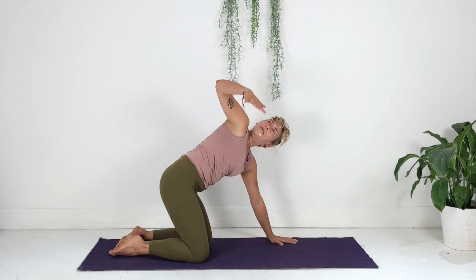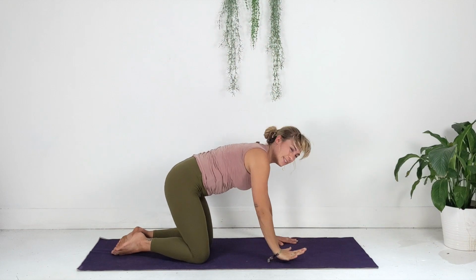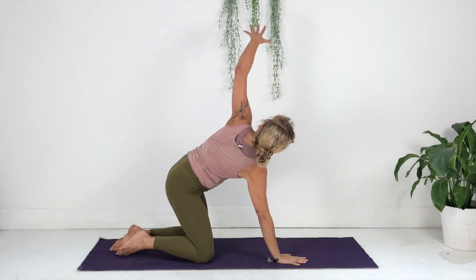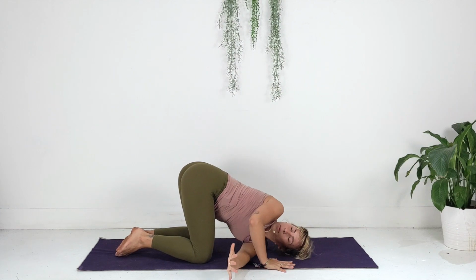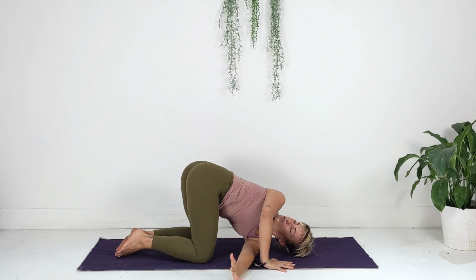Inhale, reach that right hand up. And then exhale, bring it down. Inhale, reach your left hand up. Exhale, thread the needle. Pushing that right shoulder back over the left. Big deep breath through the nose.